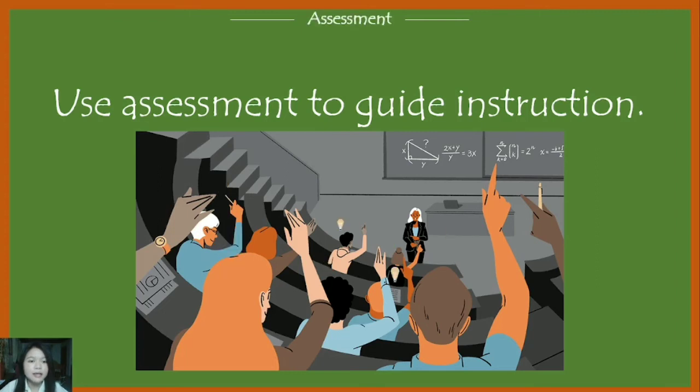So for assessment, use assessment to guide instruction. Assessment judges the end result of your remedial classroom. The success of your program will be determined once you have conducted the assessment. Anchoring your instruction to the assessment will help you as the teacher as well as the learners. Being guided by the assessment will help your instruction be more thorough and cohesive. Since you are following a certain goal to achieve on your end means, your instruction will be easier. The same is true with your students. Setting certain standards for them will make learning easier and more possible for them.